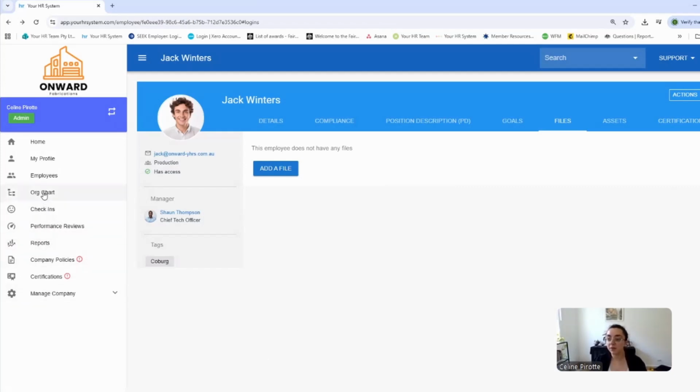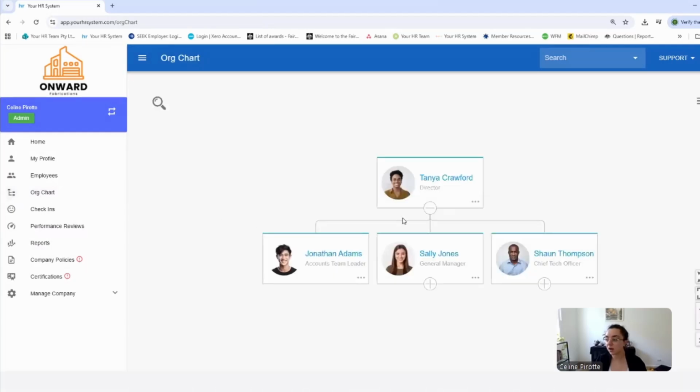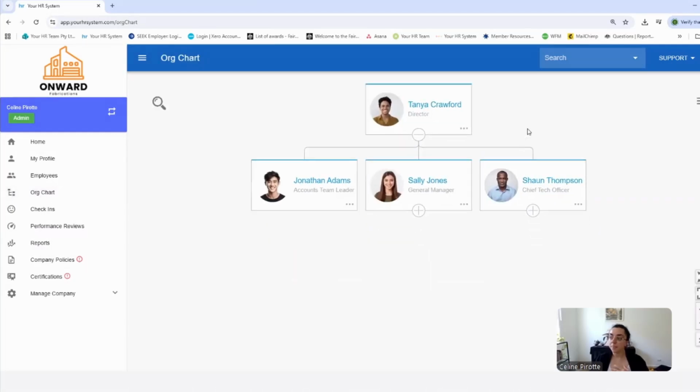Okay, perfect. So now we're going to jump over to the org chart. Logins through your HR system are confidential for good reason. Every individual will go through performance reviews and confidential conversations with their managers in regards to the check-in feature. So we don't want everyone to have access to everybody's profile, especially if there are employment contracts, for example, saved onto your individual profile that I've just shown.